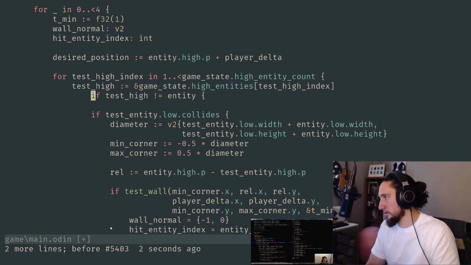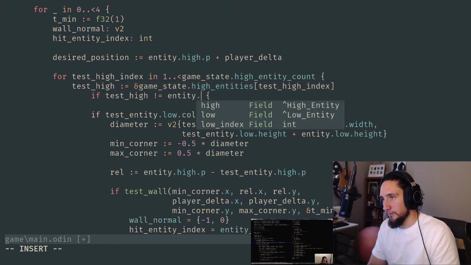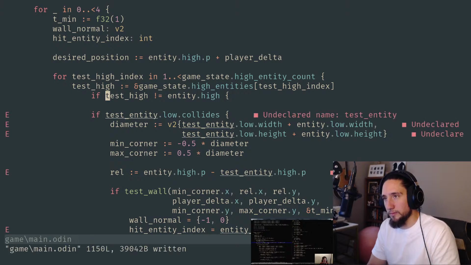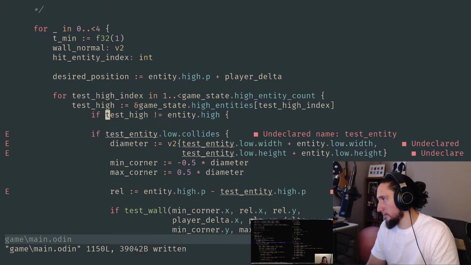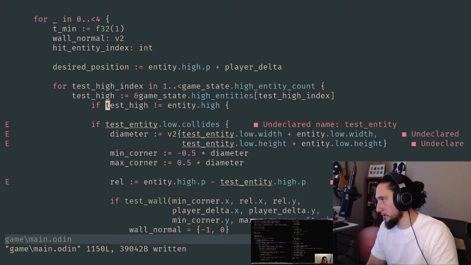We're going to test to see if that test high entity that we're getting out matches the entity we're passing in. Okay, yeah, this is still that entity struct, right? Yeah, that bundling. We kept that around, but we got rid of the residence component of it. So I just got a little bit confused.